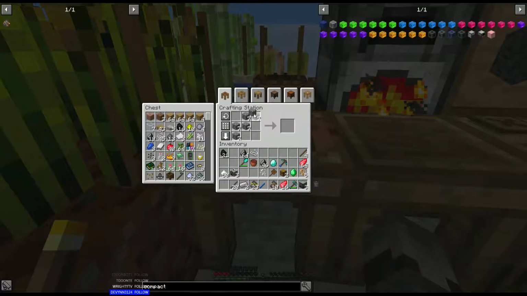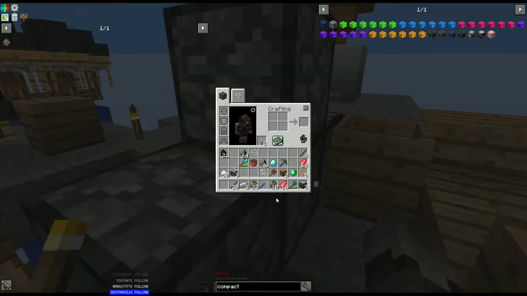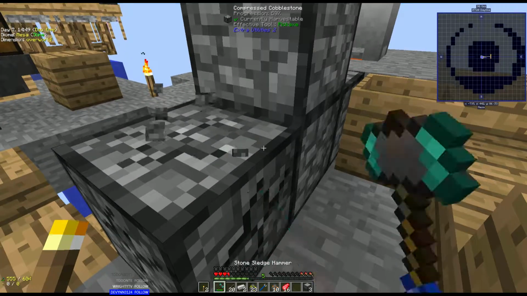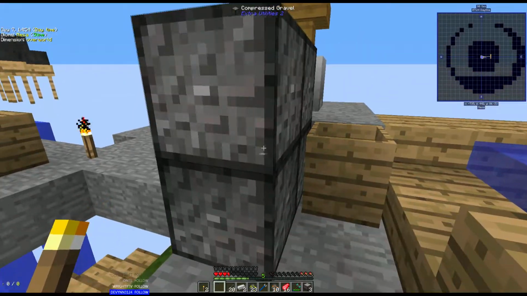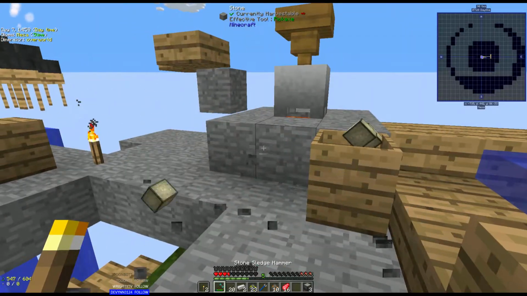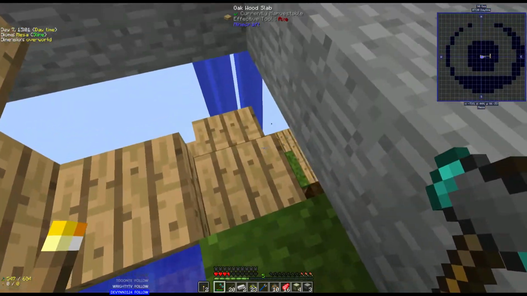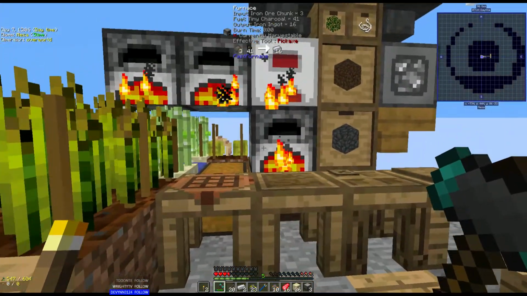Let's make some right here. Boom. 1, 2, 4. Grab our hammer. Smash it. Okay, let's turn our gravel into sand. Smash it. Oh, things are looking good. And we've got some sand. Now we want to cook that sand up.